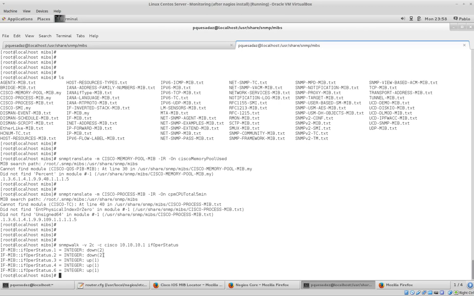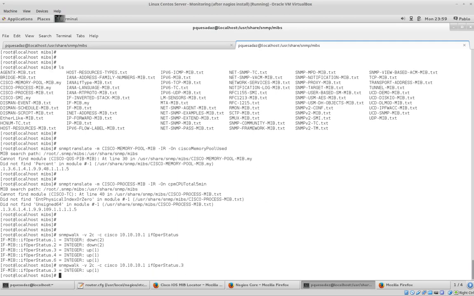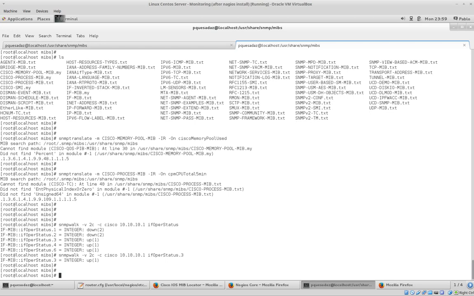Basically, the router is telling my monitoring box that interfaces are up. It's pretty cool, right? And of course, I can ask specifically for an interface. For example, ifOperStatus 3.